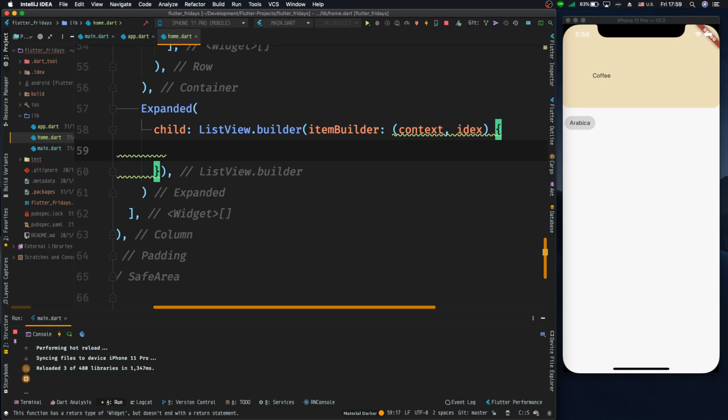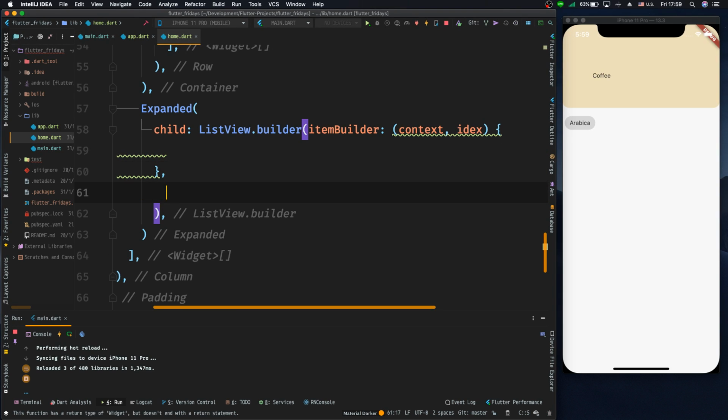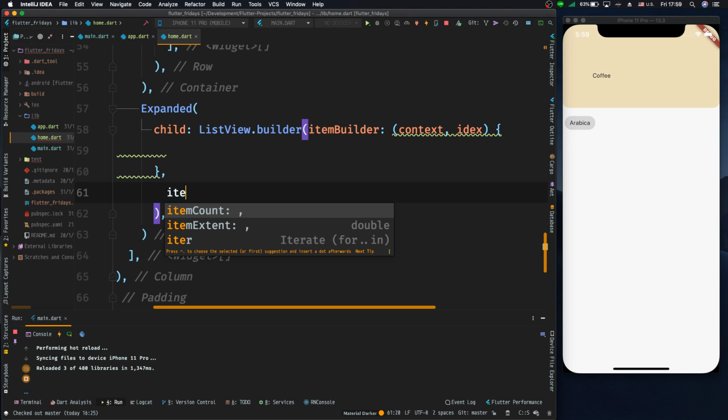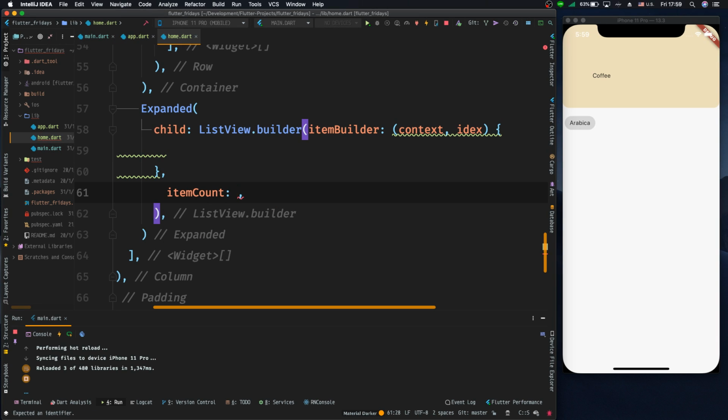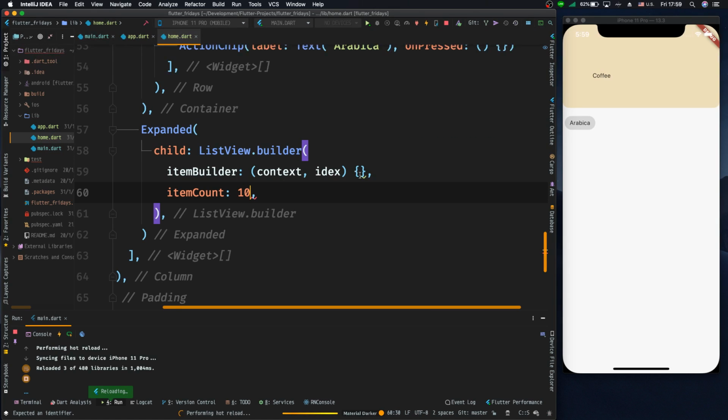Another thing that it takes is item count. So here you would put the list length. We're just gonna say 10. Imagine we have 10 items.